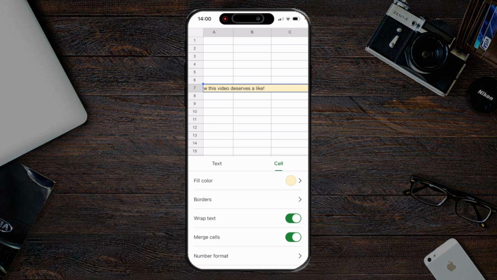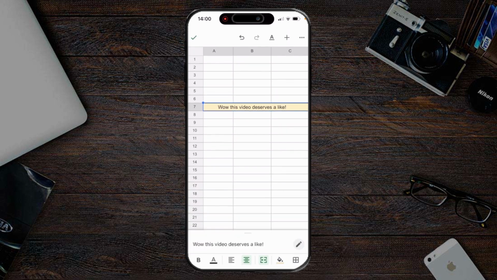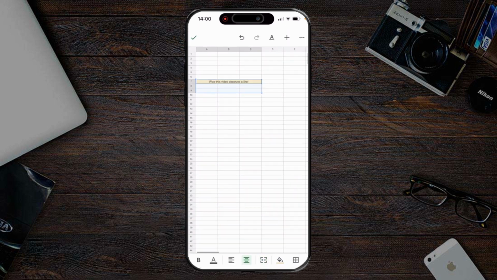So you can turn off the wrap text, turn it back on. Sometimes that will fix it. Otherwise, you go to your text, and then you're going to align it in the middle. And that's going to pull it toward the middle. So there we go. And then we're going to tap out of this, zoom out. Okay, we're looking pretty good.